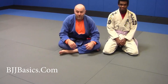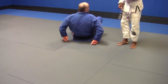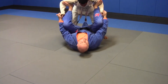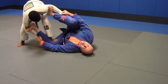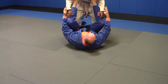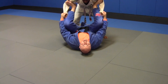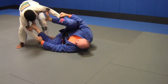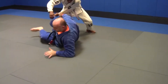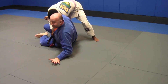Alright gang, spider guard — dealing with the ripped break and then they start to pass to the side, maybe like a leg drag pass, or just keeping the grip on our pants. So I'm in spider guard, the person reported their partner was walking one way, putting the knee down, stepping, ripping it, and then coming to the other side with a leg drag. That's no fun. When we're here and we're a little behind, they're taking the initiative — they post and rip the hand free. This is my lifeline. As they start to come the other way, I start sitting up.